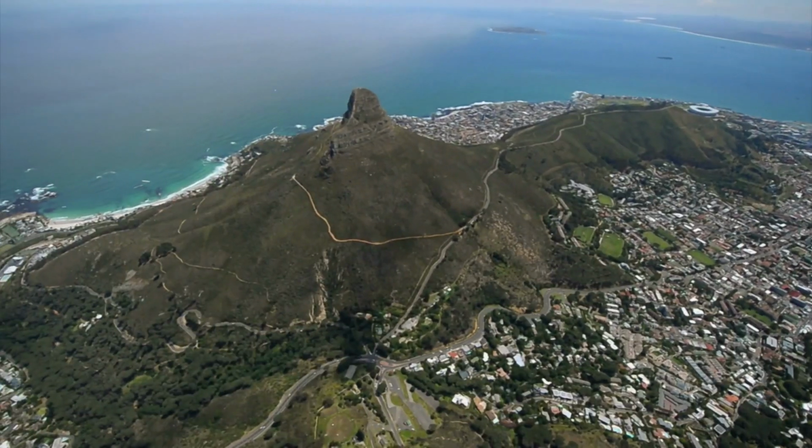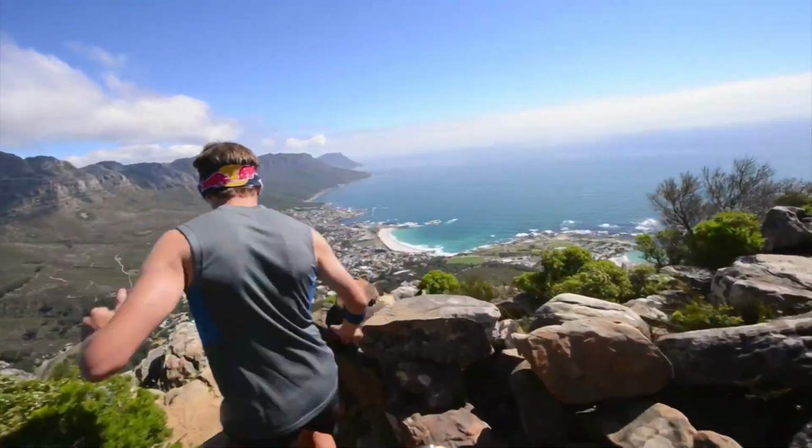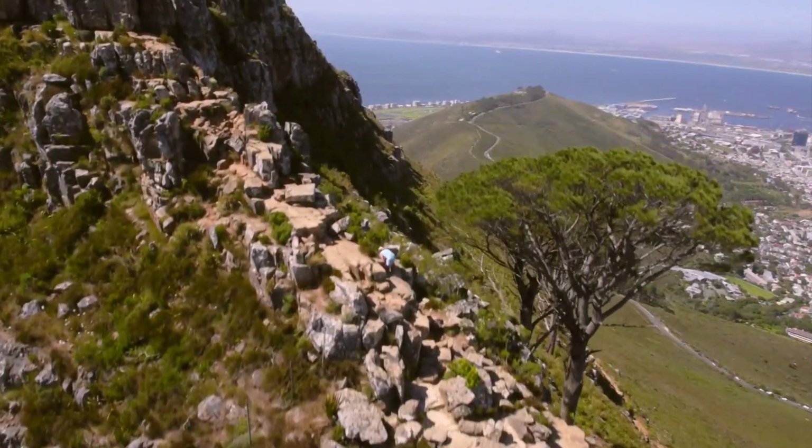He's my best friend. What are your hopes and dreams for your little boy? Do you hope that he follows in your footsteps? No. Parents always say that. I don't know why. I'd be pretty happy if he did kind of follow in my footsteps, not necessarily being a professional. You want to be a pro runner? No, just enjoying trail running or the outdoors, or climbing or mountain biking or whatever. But I don't think I'd ever try and force him into one specific discipline. I think it's up to him. He must have the choice.